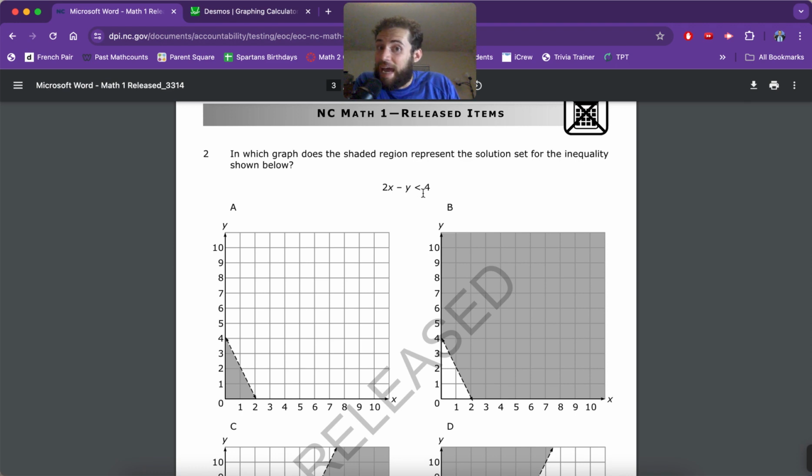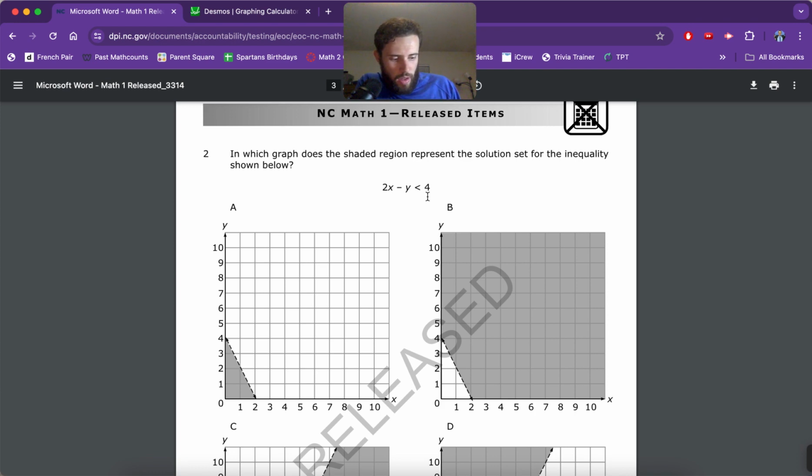The sign will flip. If you multiply or divide by a negative, that's the one time you flip the sign. So it'll change from less than to greater than. So y is greater than. And again, we had subtracted 2x from both sides. So it's negative 2x. That negative 2x will become positive 2x. And then our positive 4 will become a negative 4. Right? If you multiply or divide by a negative, it flips a positive to a negative, negative to a positive.